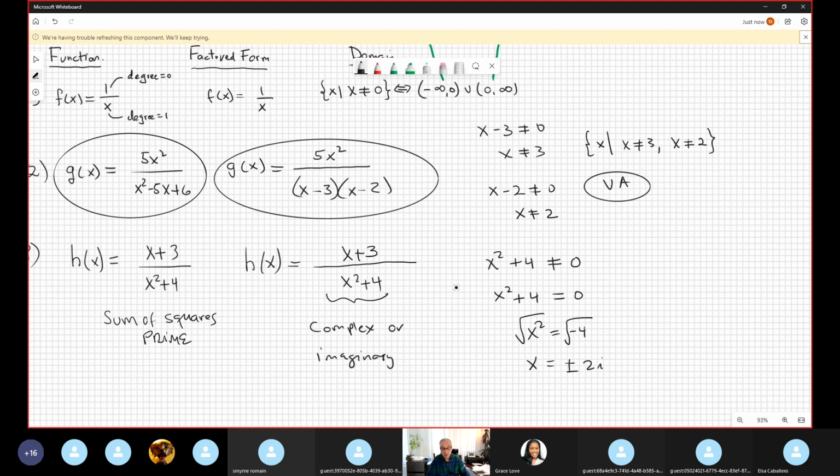And what about domain? Well, I remember the assumption is domain is always all real numbers except the restrictions. But when I set out the restriction, I discover that the restriction lives in another field, in another planet, in Jupiter maybe, not in our real field. Therefore, the restriction does not exist. Therefore, the domain is all real numbers. Do you understand this idea? Good or no?